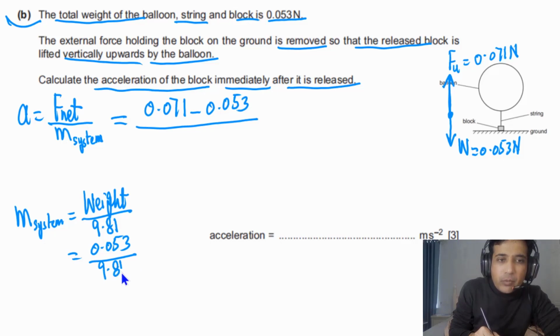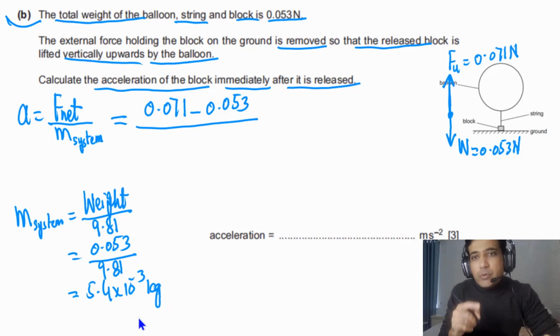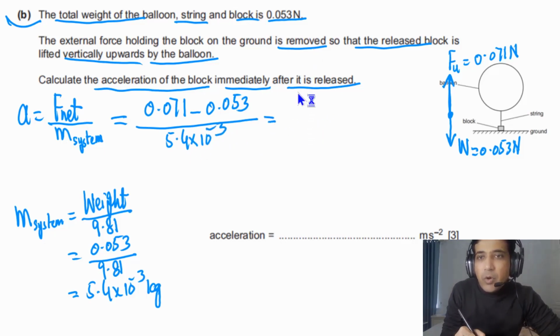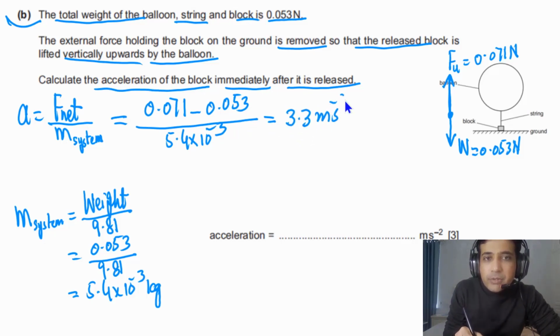So in this case, we will get the value of mass, that will be equal to 5.4 times 10 to minus 3 kgs. Means 5.4 grams we will get. So simply we can plug in this value here now. It has to be in kgs. 5.4 times 10 to minus 3 kgs. So we can find the value of acceleration. That will be equal to 3.3 meters per second squared up to 2 SF. Because in this case raw data is given up to 2 SF. So we will consider the least number of SF in the given data. That's the reason our answer has to be up to 2 SF, and this is our final answer.